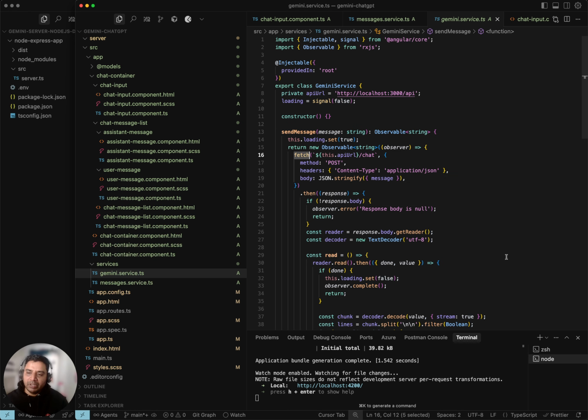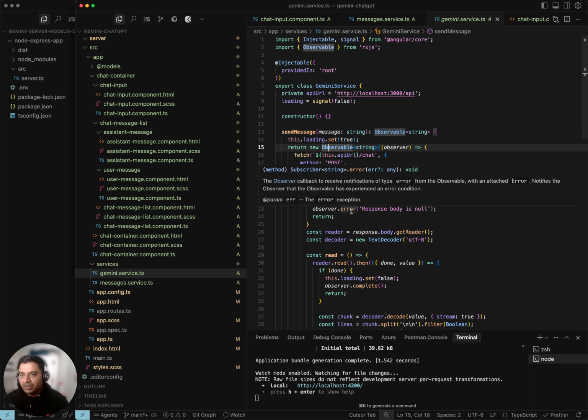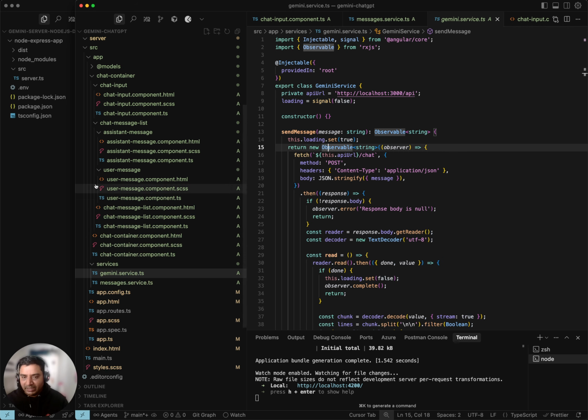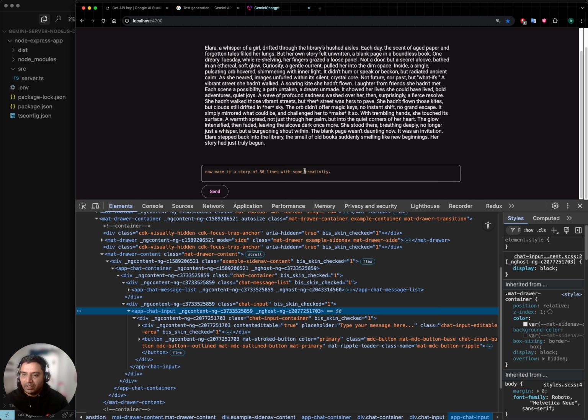And fetch supports event streaming. So whenever there is data from the API as a stream, the fetch will get invoked, an observable will have the new data, and whoever is consuming that will get notified. And that's why in the UI we are able to see that chat effect. Like, tell me about a different topic.